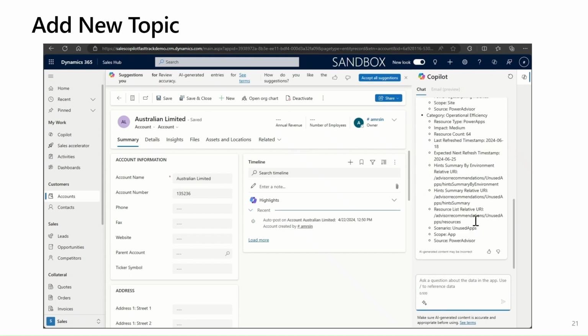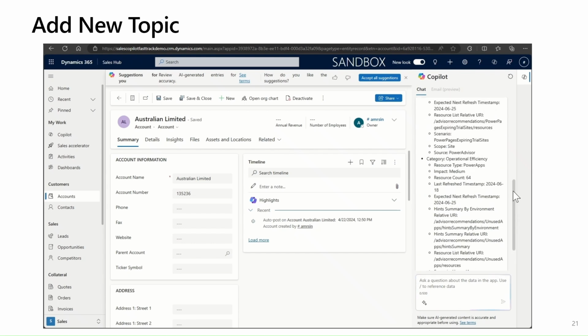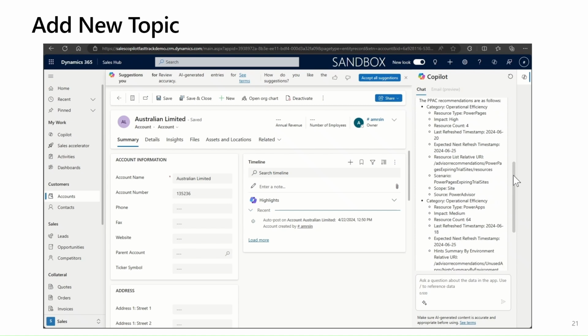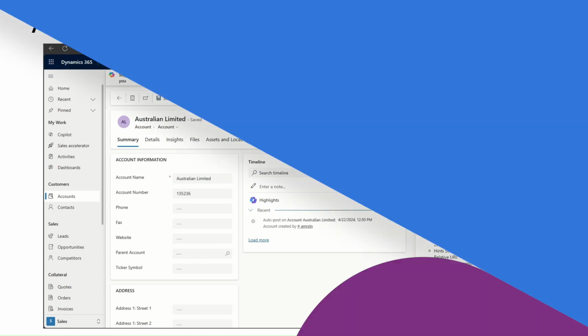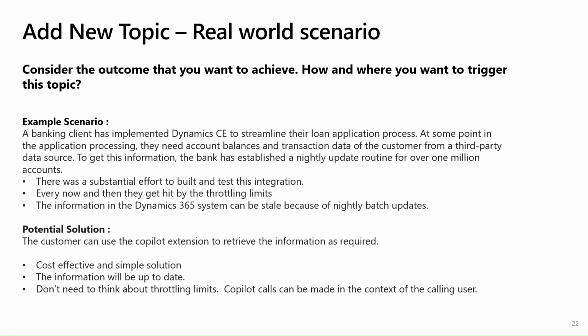As you can see, we got the same information here. So this is how you can get the data from the third-party systems and display that in your Copilot in Sales. Let's talk about a real-life scenario.